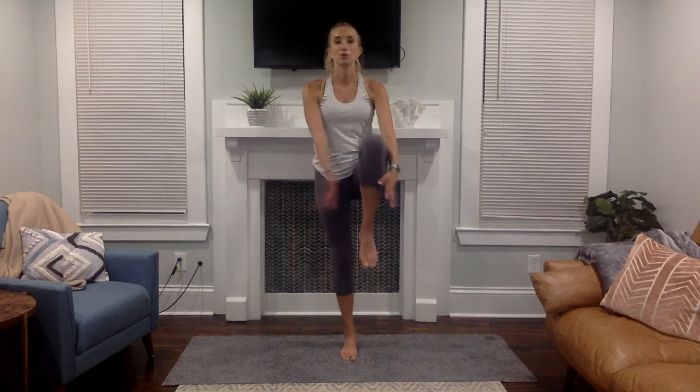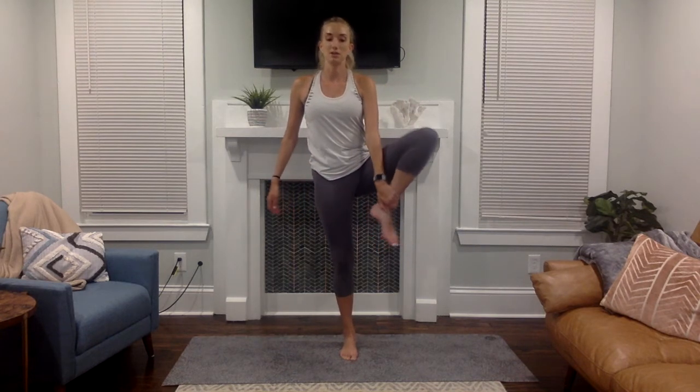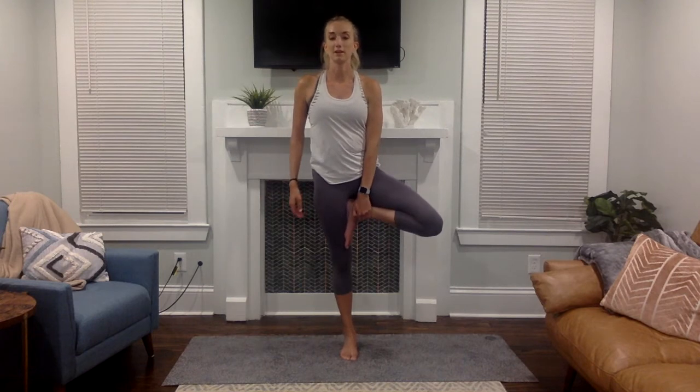Good, let's start to open the eyes. And we're going to find our tree pose on the other side. So right toes are going to ground into your mat. Nice, strong right leg. And then left knee comes up. You're going to grab hold of that left shin. Bring it in towards your chest. Good, when you're ready, find your tree pose variation, whatever that might look like.